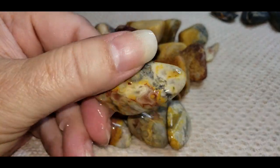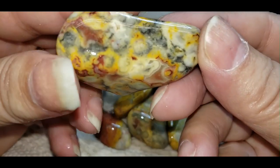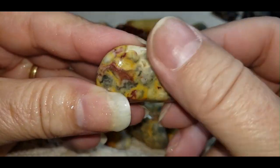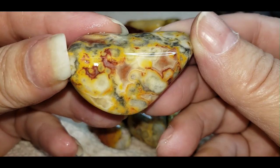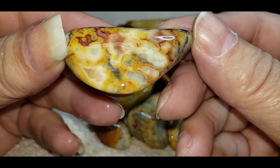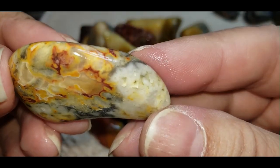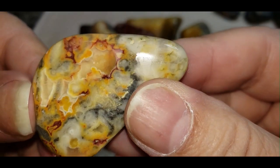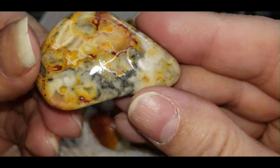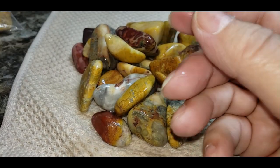Alright. Let's take a look at it wet. Isn't it gorgeous? Look at the colors pop. Stunning, and this one is finally ready to go to medium. Now those look like holes, but they're not. It's just the quartz. It's clear and you can see through it, so it's kind of nifty.